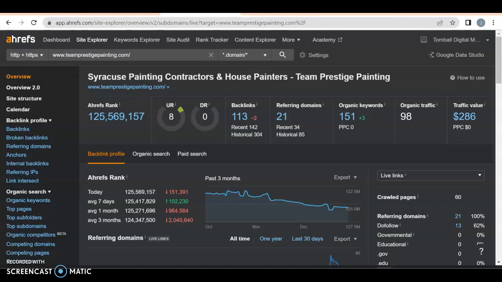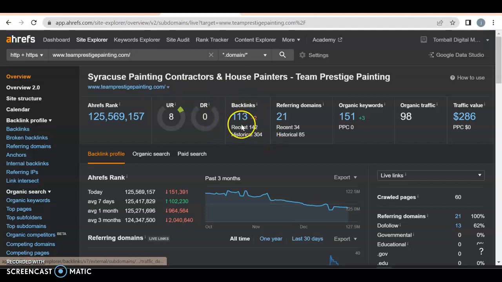So their domain, a UR rating, by the way, is how strong a website is, right? So their website isn't that strong. Like I said, there's no real pictures on it. It's not done as professionally. It's a little messy. And a DR rating is how much Google does trust them. Now, you do want those in the 30s and 40s. That's the perfect ratio, 1 to 1 as well.